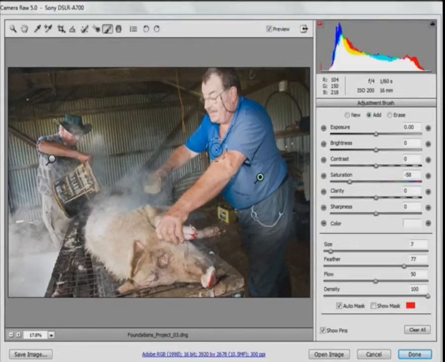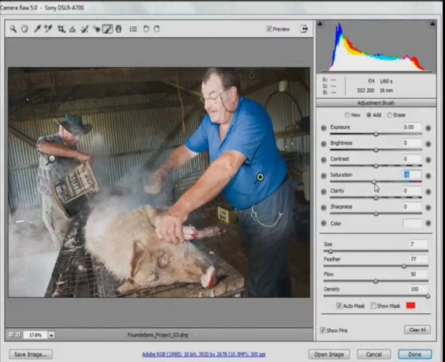So in this case it's the shirt, because it's looking for the sharp edges and applying the adjustment just to that part of the image. So you see as I move over, it's just this part of the image that it's working on. There's a little bit extra coming over in the trouser there. We can select erase and erase that part of the adjustment, so it's not working in the trouser itself.